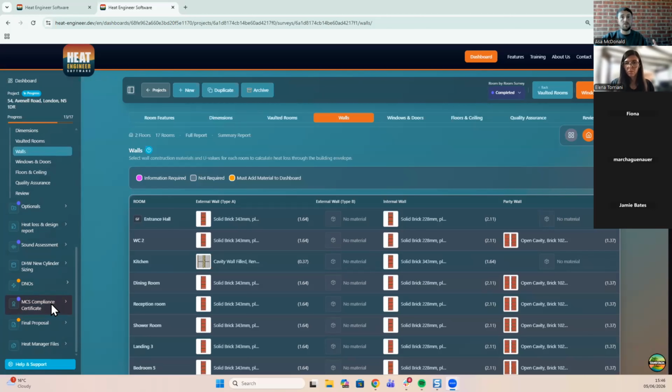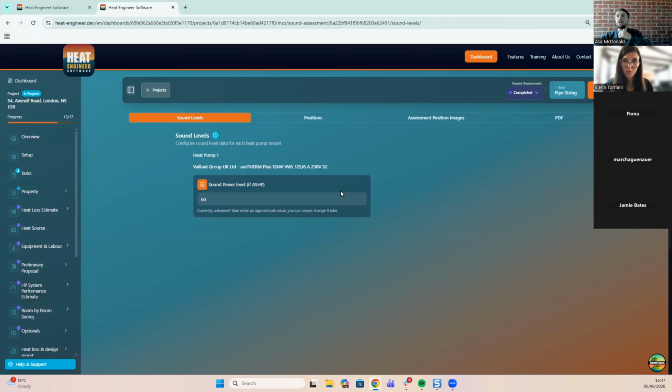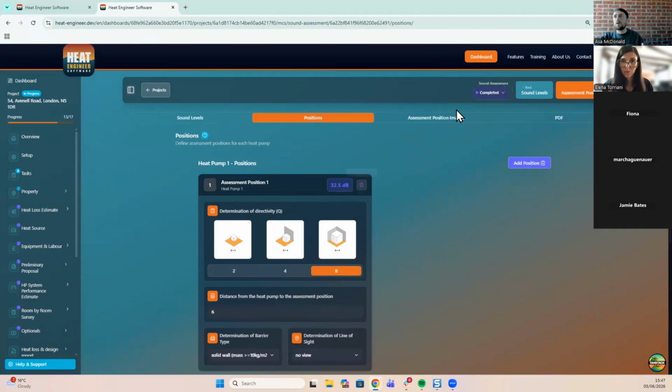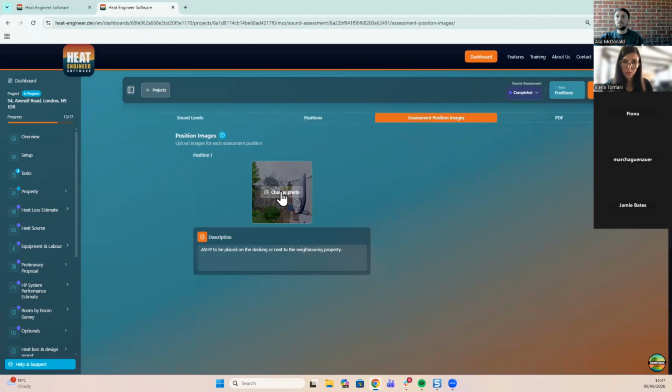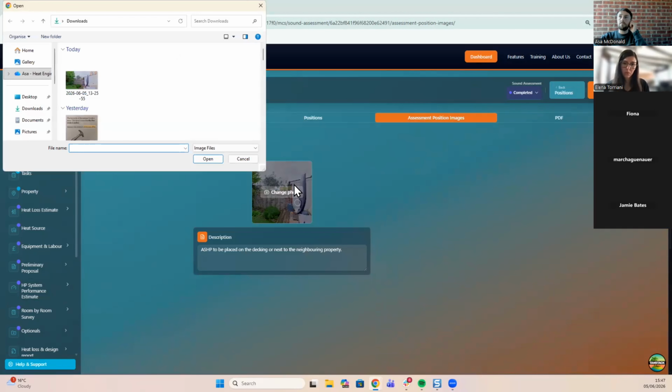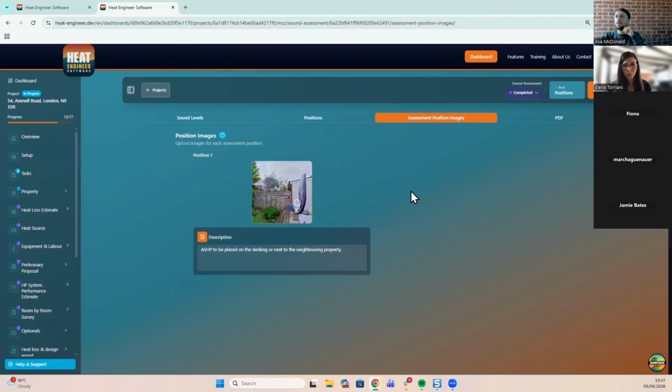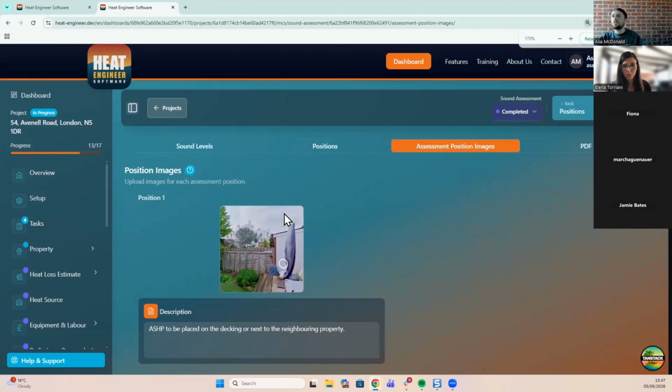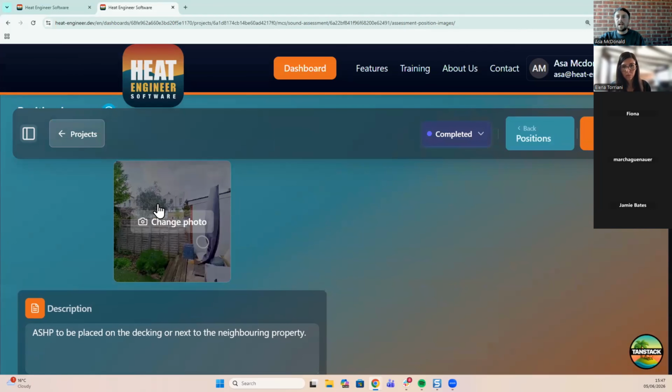So I took a screenshot of that. And then in my sound assessment here, once I go through the positions, I use that image. That's directly from the 3D twin, and then I've just placed that image there.